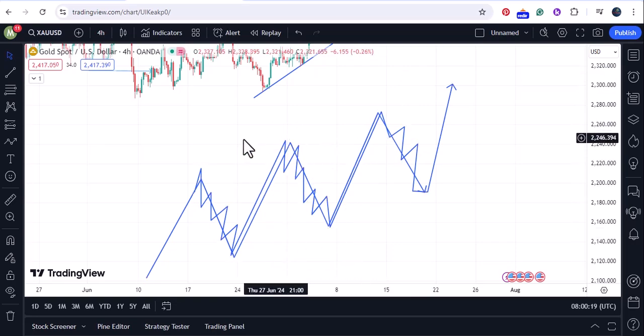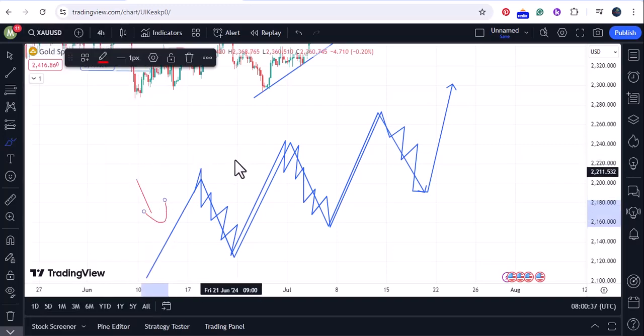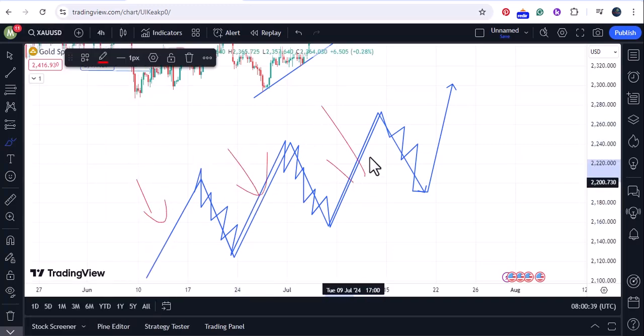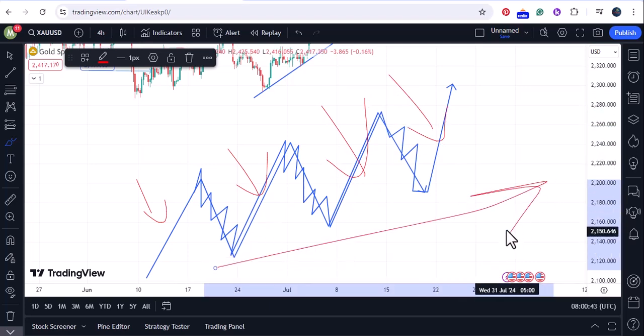And remember, guys, I'm going to show you again how you get entries on the lower time frames using this simple strategy, right? So what you need to understand is the direction of the impulse is the direction of the trend, right? So if you're looking at this, you can clearly see that these are the impulses, and this just means that we are in an uptrend, as you can see like this.